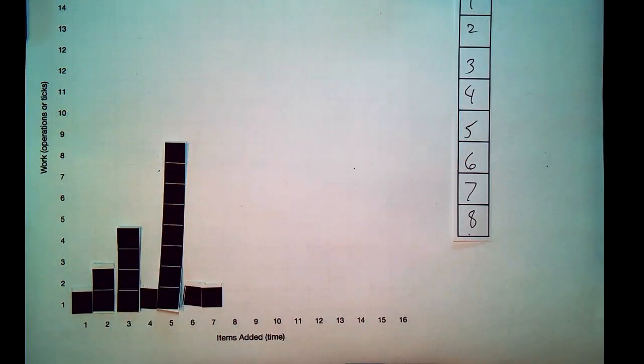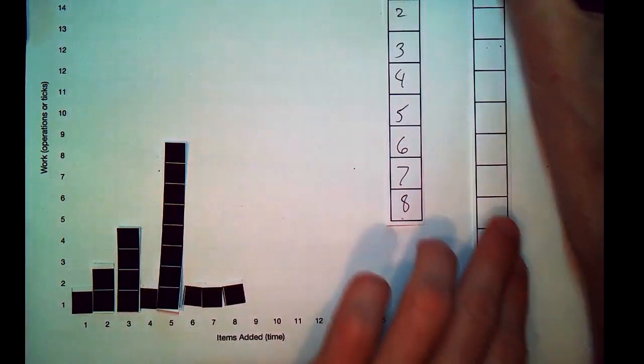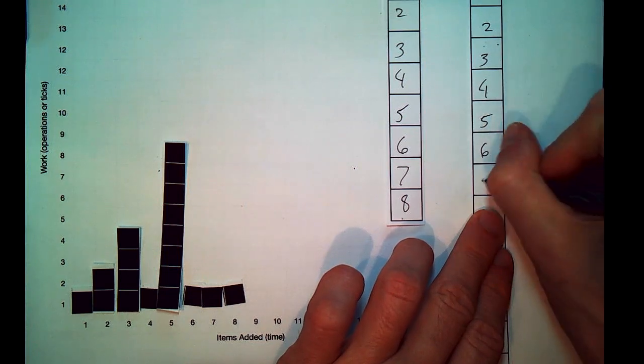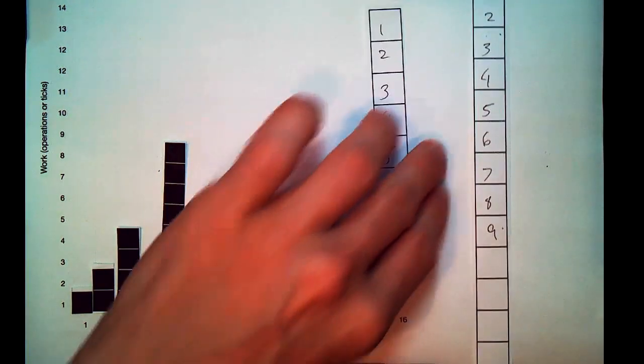Once again, our array is full, so to add in the 9th item, we're going to have to double the size of our array to have a total capacity of 16. We'll again copy over the 8 pieces of data that we've already got. We'll add in our 9th piece of data. We'll discard our old array.